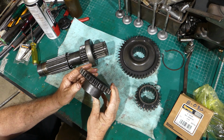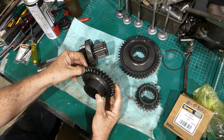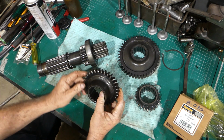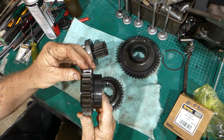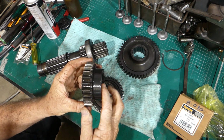So this gear here, look, it's got wear on it and it's quite rounded at the front there. As part of pulling this out, this has to come off. So if the ones in that gearbox are good, we'll use them. And once washed up, you can just see the hardening along these a little bit. So this old gearbox, she's had a hard life.